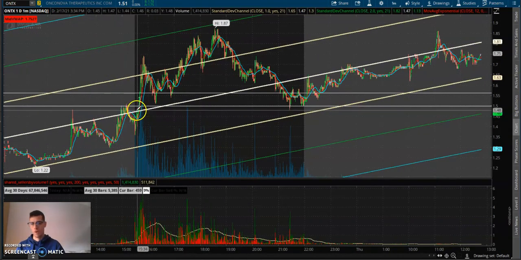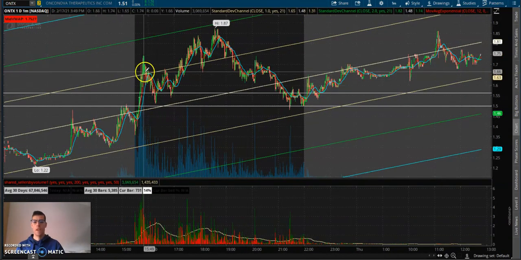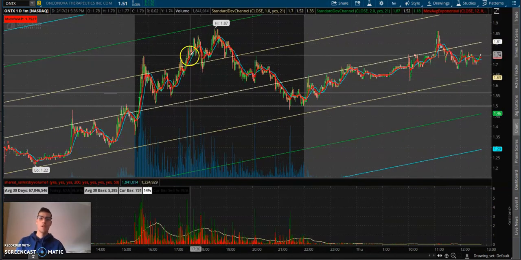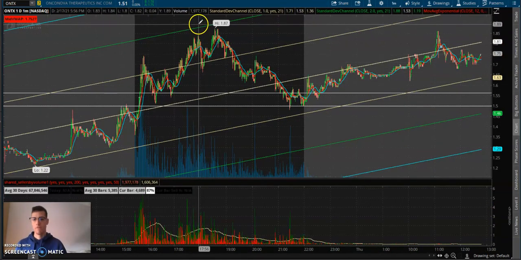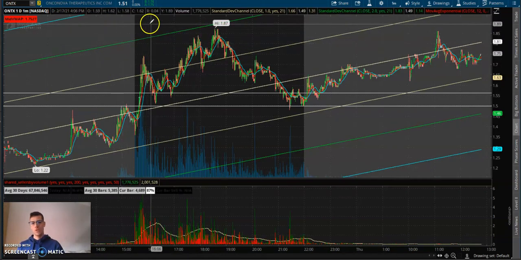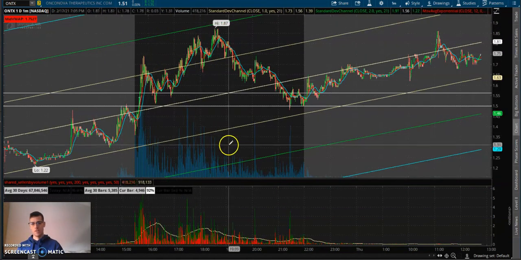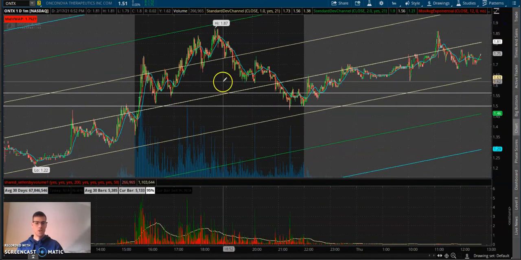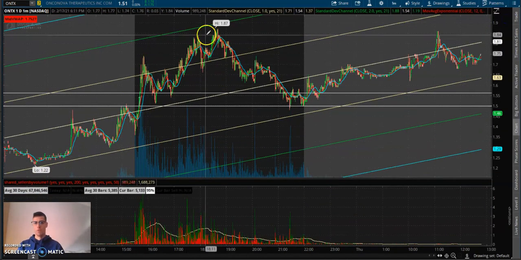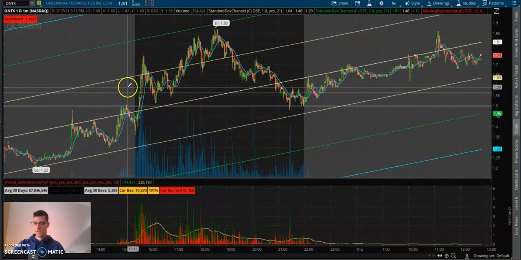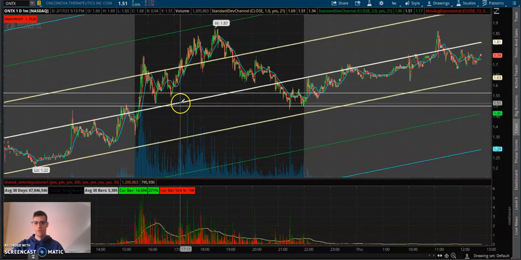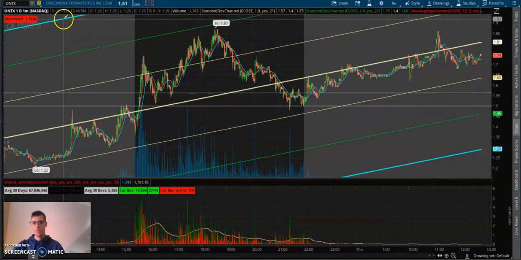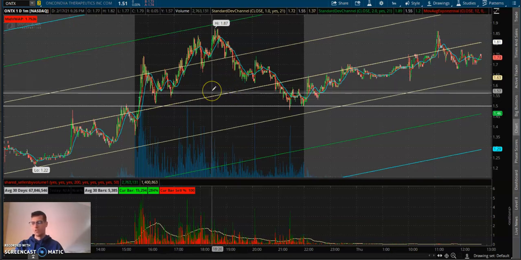This is the example of ONTX from yesterday, and I'm going to tell you about it, okay? So this is how it looks right now, but yesterday it looked a little bit different. Here you can see this is a standard deviation channel and it tells you if it is too extended or not, and you can add it here. Just add studies to the charts. That's how you can add it, and you can add multiple with a different size.